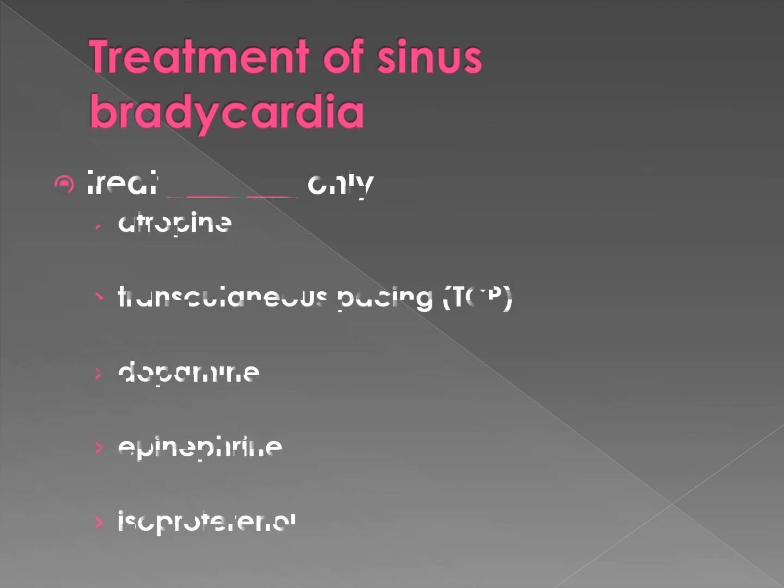Treatment of the sinus bradycardia, you're going to treat if they're only symptomatic. So treat if they're symptomatic only. In other words, they have a low blood pressure, they have a low level of consciousness, they have a poor pulse, they have pale, cold, weak extremities, right? So if they're showing signs and symptoms that this is not causing adequate perfusion, then that's when we would treat it. So if they're symptomatic only.